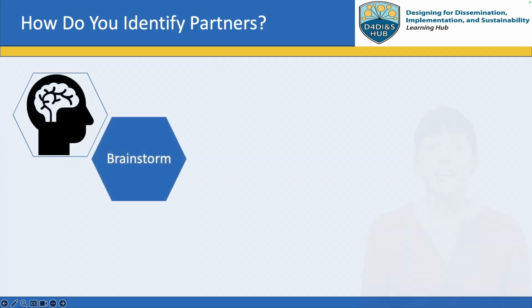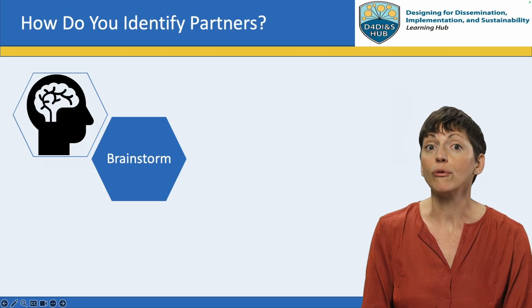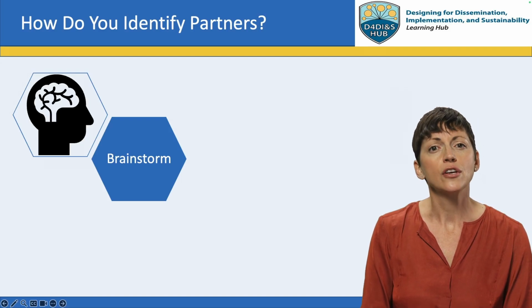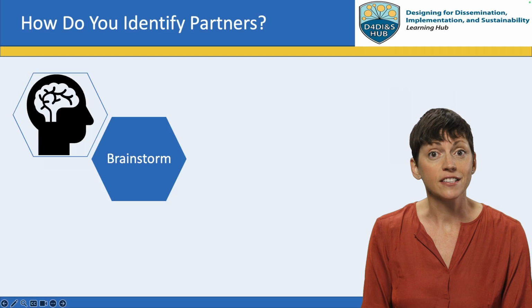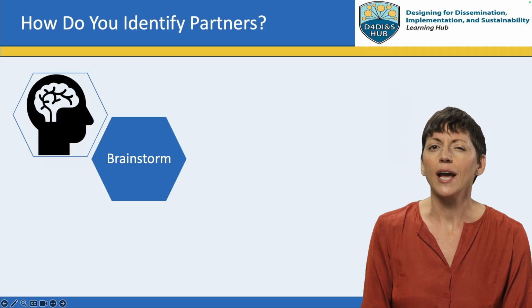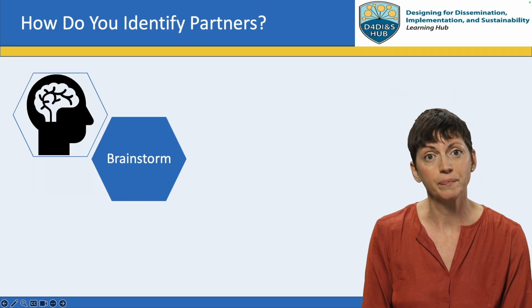Brainstorm. Get together with people in your organization and others already involved in or informed about your intervention. Start calling out any categories and names that come to mind. After 10 or 15 minutes, stop and discuss each suggestion, perhaps identifying each as a primary, secondary, or key partner.